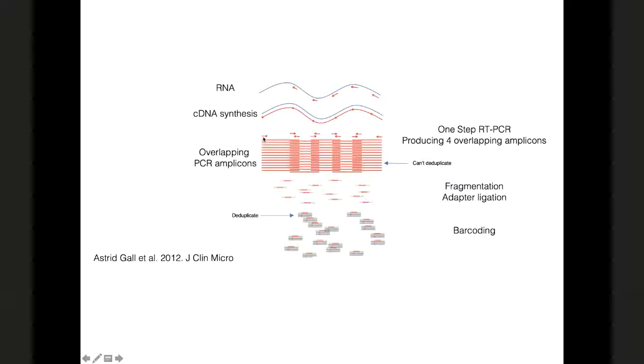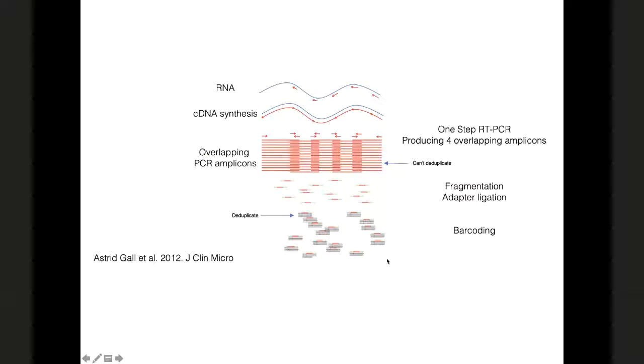So this was, again, with an RNA extraction and a cDNA synthesis and PCR within a single step, where the virus was amplified in four overlapping amplicons. I think it was the number of amplicons, or the 5 shown there, which I hadn't noticed before. This is less quantitative, and the reason that's less quantitative is because there are two separate PCRs within that reaction. You have to PCR amplify to generate your amplicons, and then you fragment those amplicons, and then you PCR amplify them again.